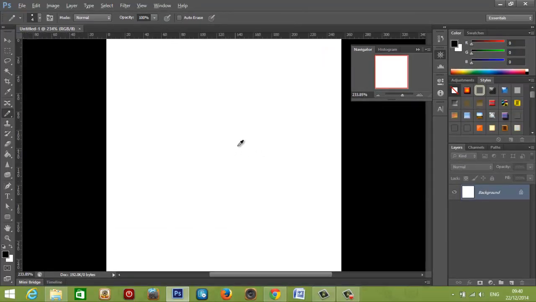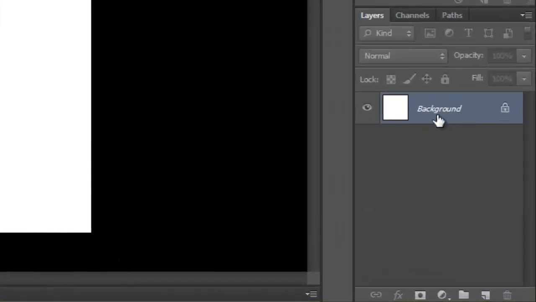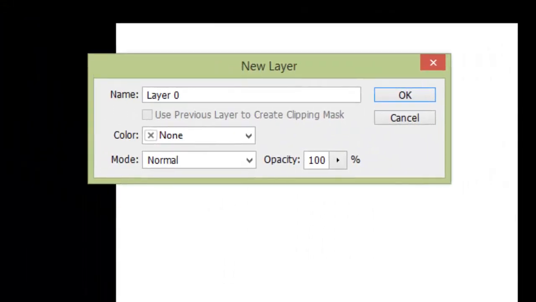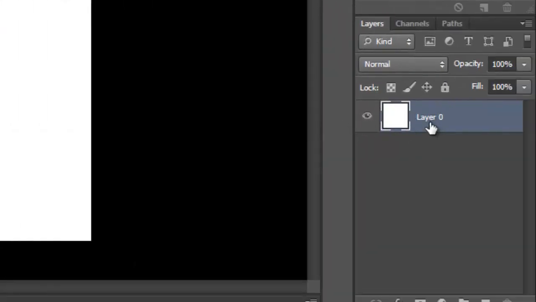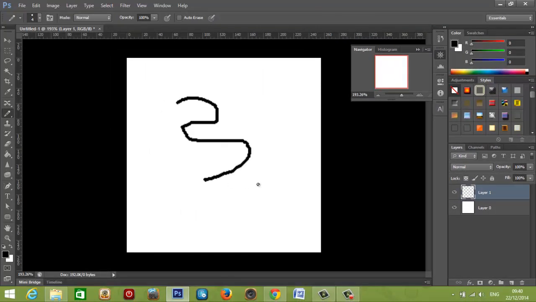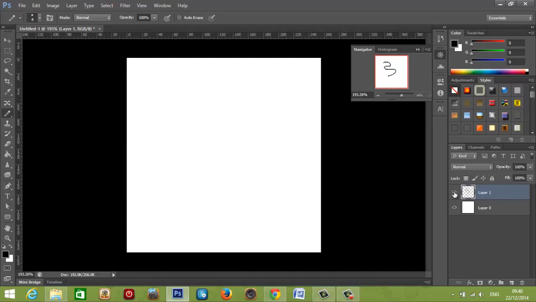Alt middle mouse, zoom in and out. Yeah, fine. So the last thing I'm going to do is just unlock this background layer. I always do that because it's good practice to remember to do that straight away, and then you can create a new transparent layer above it. So you see we have the solid white background and we have this empty top layer, and as we draw on it, the new content and the background are kept separate, which is just good practice.